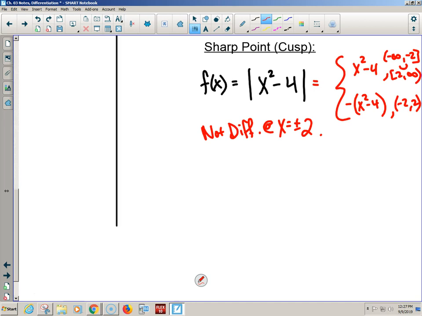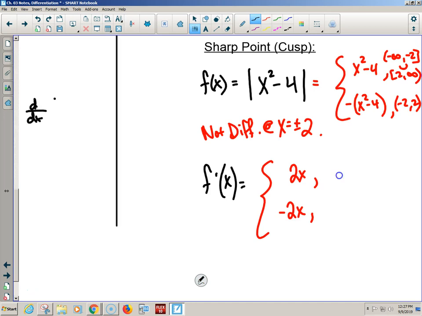So if this is the original function, then what would its derivative be, defined as a piecewise function? So 2x. Oh, yeah, it's easy. It's just 2x or negative 2x. If you know piecewise definitions, you don't even have to worry about that really nasty rule that we memorized last year, how to differentiate an absolute value of u. Does anybody think of that? u over absolute value of u.